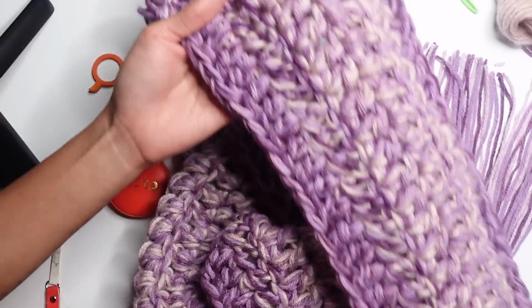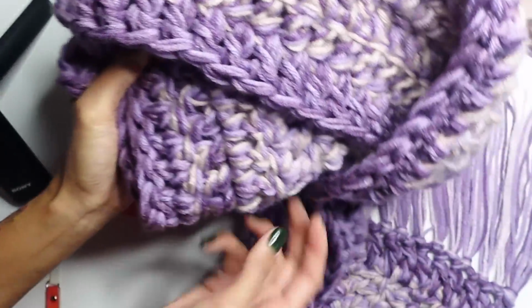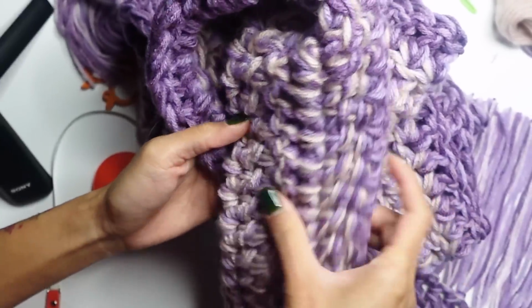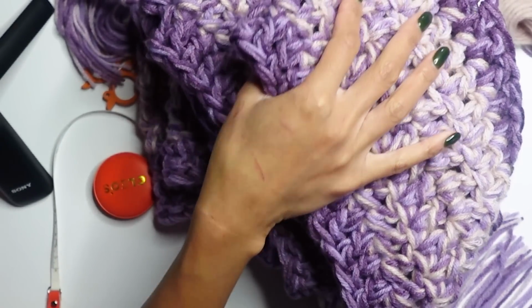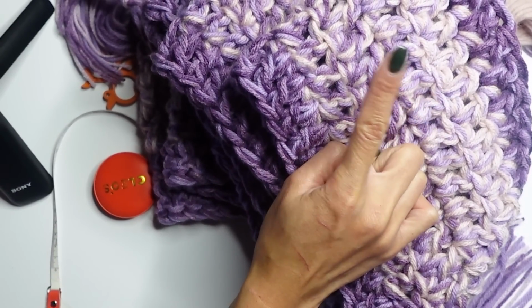Gorgeous. This is such a nice purple. Look at all this scarf. God, I have to check when I'm recording because I almost did that another time earlier, but it was only a 50-second clip, so I just redid it. And this is a 10-minute clip. Ugh. But look at all this. Gorgeous. All right, I'm going to try this on. Will it be today? Will it be tomorrow? You won't know.